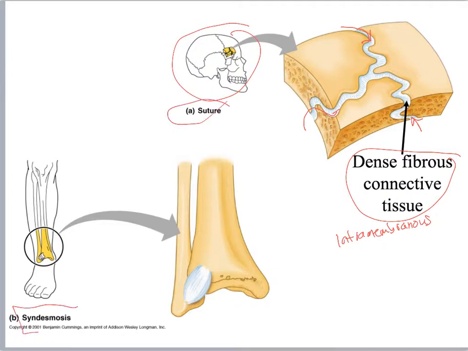And then down here we have a syndesmosis. So here's an example of a syndesmosis between the fibula and the tibia. To me, it kind of looks like a spider egg case. That's what it reminds me of. All right. Both the suture and the syndesmosis, their goal is to not have movement. So they're basically synarthrotic, although you can get a millimeter or so of flex in those areas.